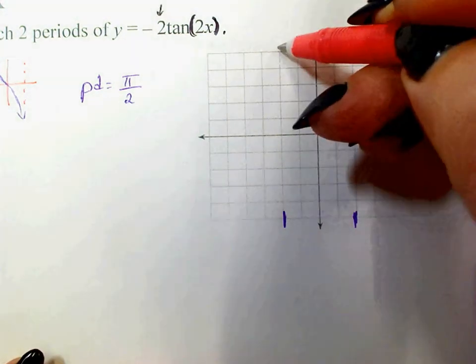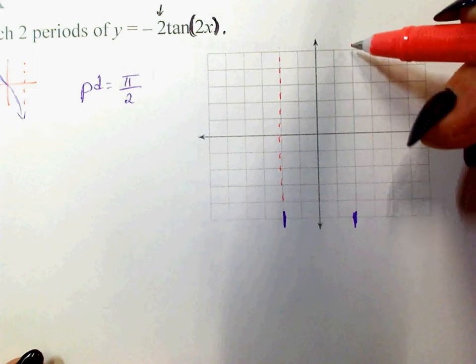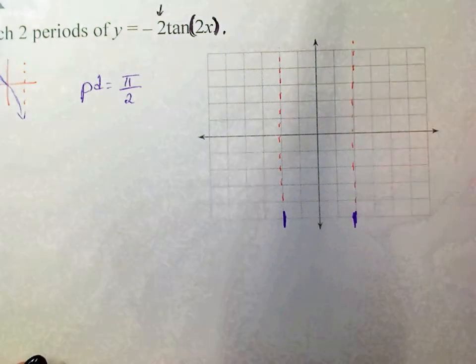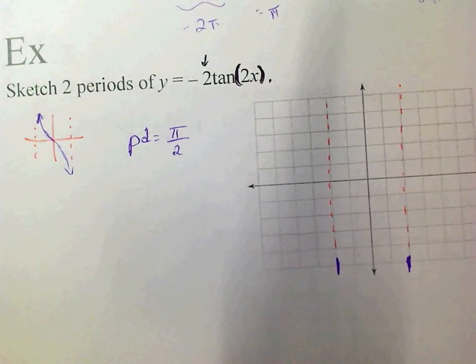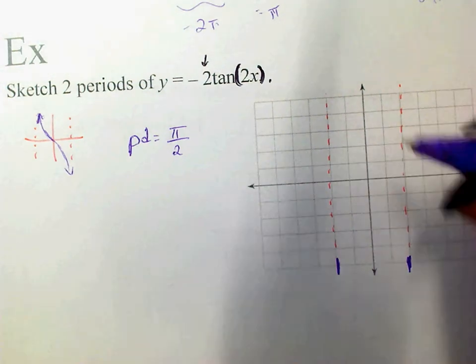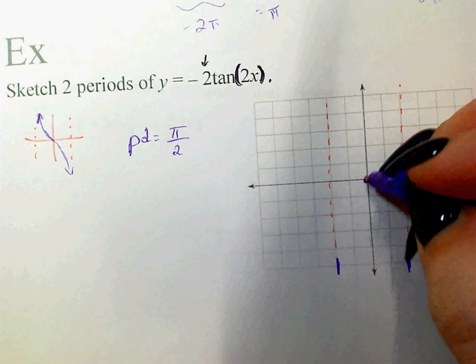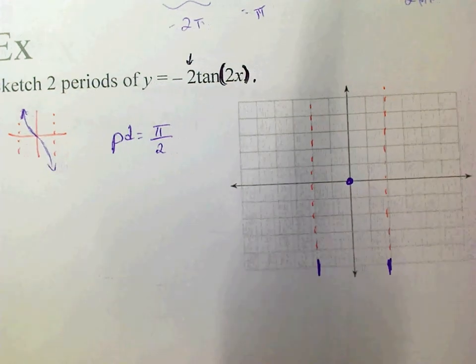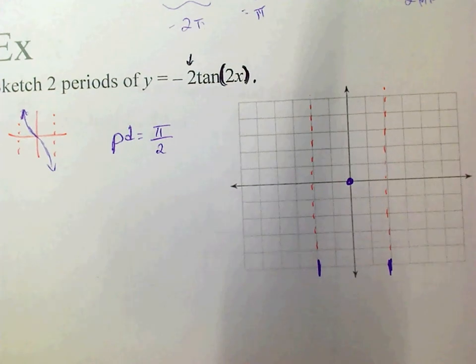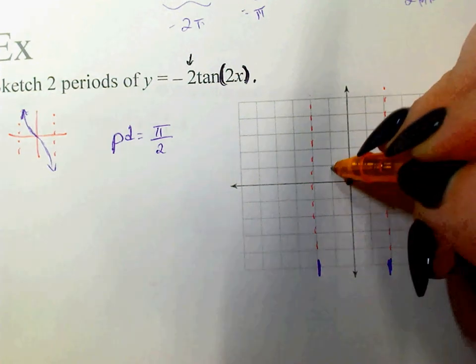What are the directions as far as sketching? What does it say? Sketch 2 periods. Okay, so here we go. The midline is still at the x-axis, so the x-intercept always occurs halfway between my vertical asymptotes. I know that I need to start from above and go down. What's the only other thing that I need to do to sketch this? Right. When I go left and go up, I don't go up 1, I go up 2. And when I go right and I go down, I need to go down 2. And then connect them.